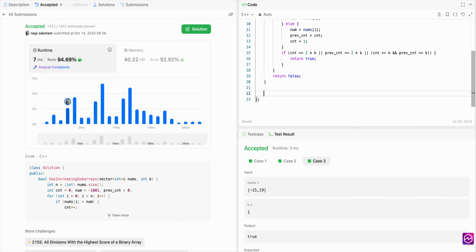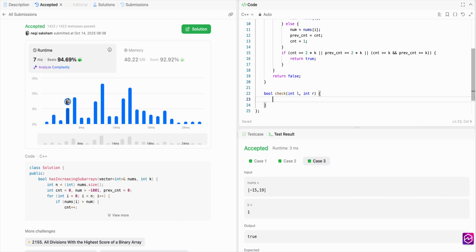In the brute force solution, what it basically does is it moves in sections of k. So for example, let's just say we have a check function, and this check function has a start and an end.